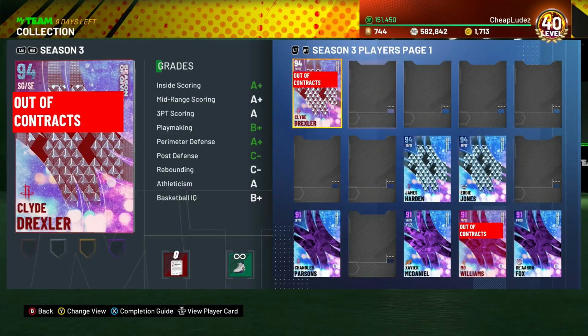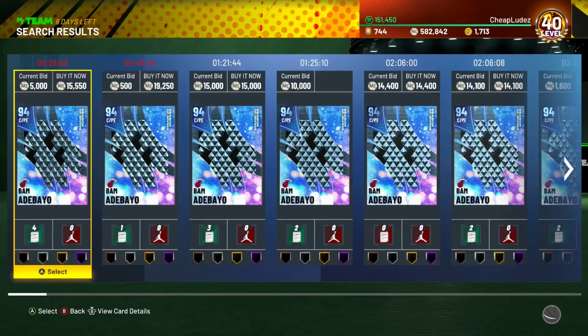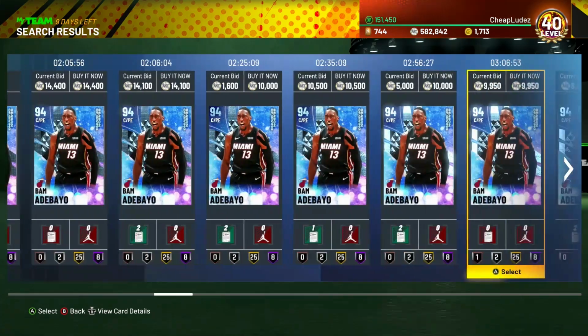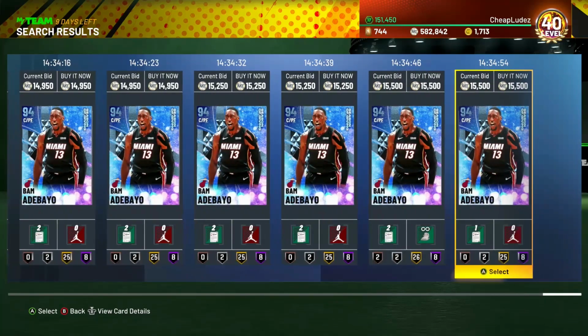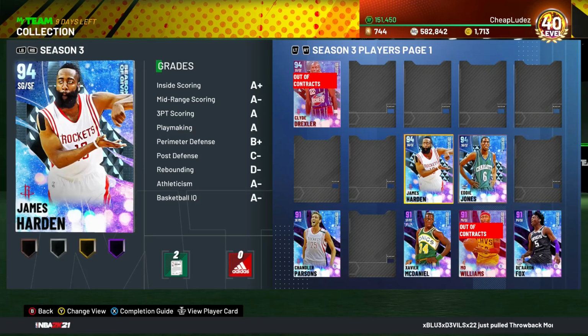Bob Pettit, I have enough Hawks big men, so I'm not really too worried about it, but Bam Adebayo is another guy I might pick up just because the Heat have kind of a weak roster of big men, especially if his price is cheap enough. If he goes down to like 5K, I'll pick him up. Same with somebody else too.